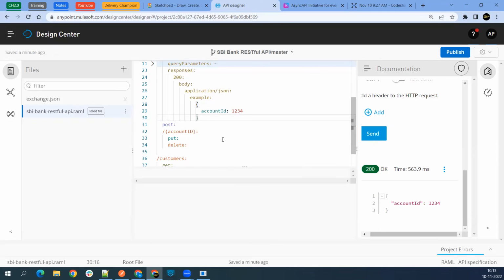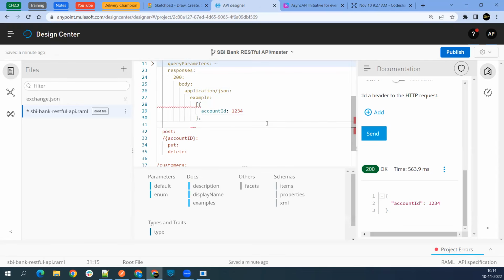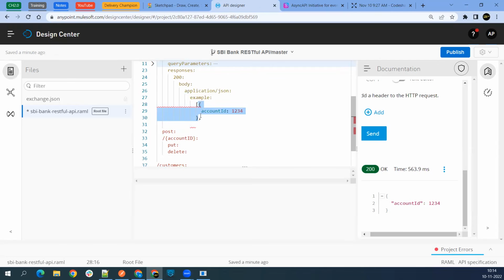So it will actually be an array of records. Right now I just gave a single record, but it will be an array of records, comma. I'll give you a proper example here, but let's just finish this right now. So right now I have 1, 2, 3, 4. Let's say here 5, 6, 7, 8.